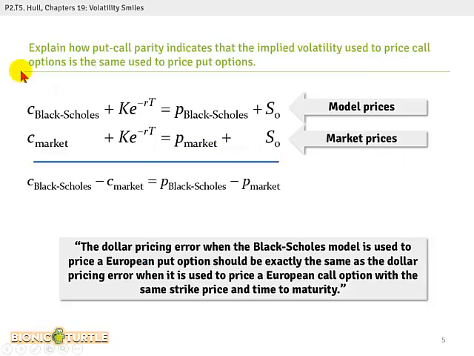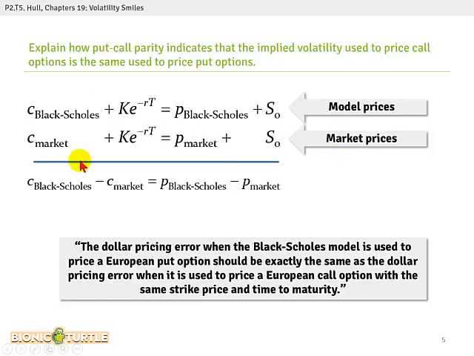So John Hull employs put-call parity, once again, one of the most useful tools in option pricing and option mechanics, and he applies it in this way. First, we've got put-call parity, and then what initially looks like the same put-call parity duplicated again. But the key difference here is this put-call parity is based on model prices, or the Black-Scholes output. This line here is based on market prices.